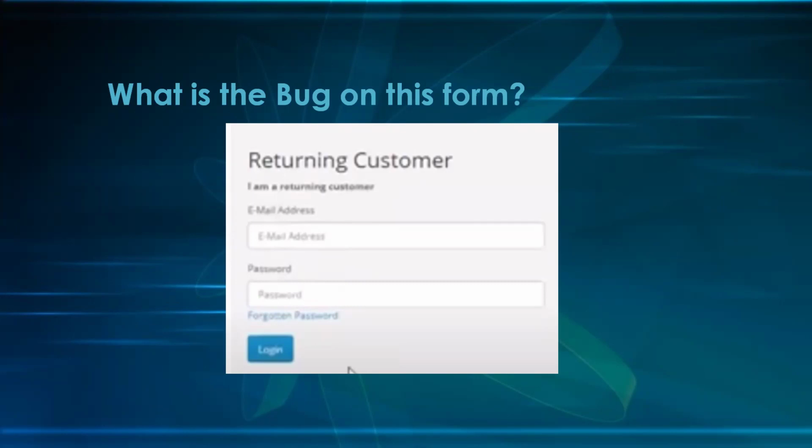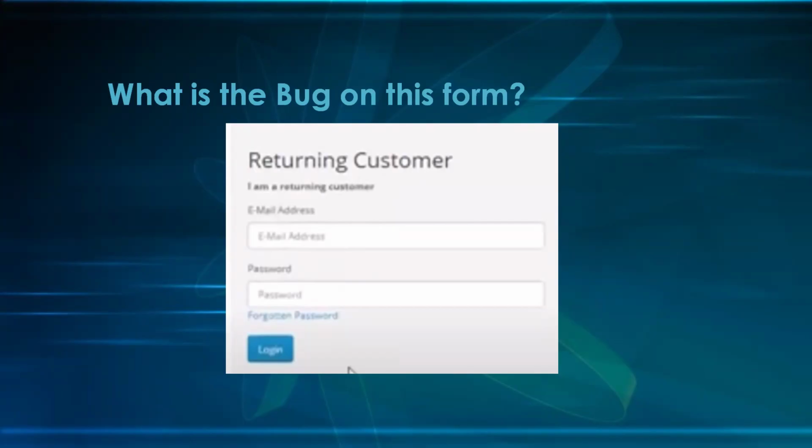In the area where you have the password field, if the instruction is to mix both numeric and alphabets in creating your password, and then you just use lowercase and it goes through, can you consider that a bug?